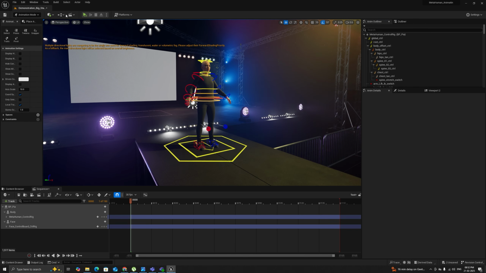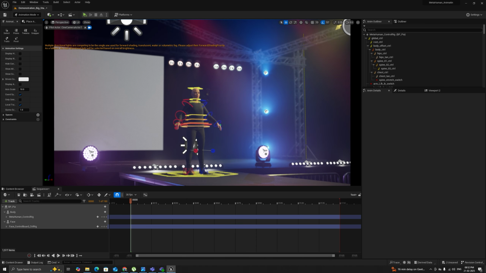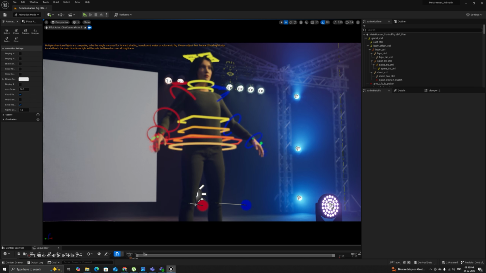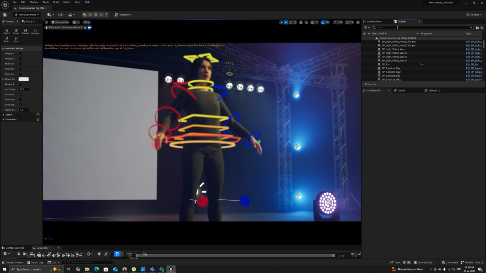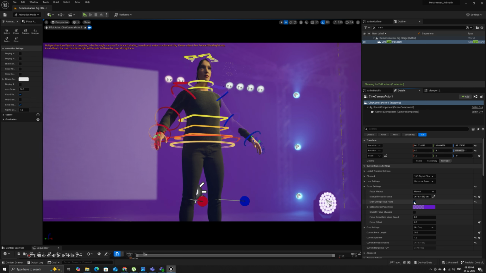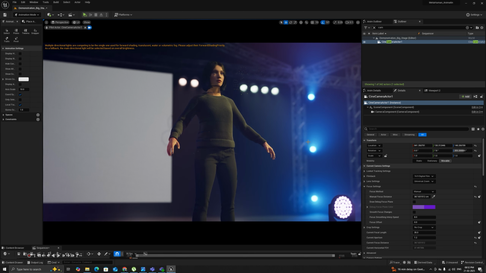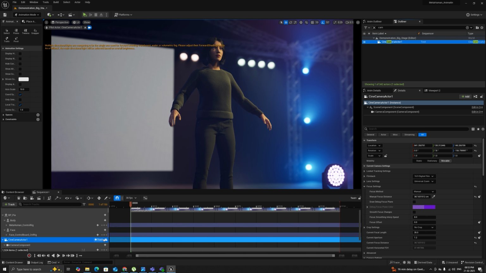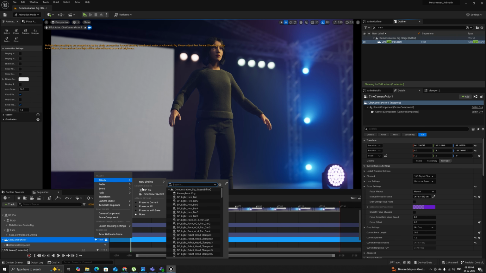Let me set up a camera for you guys. Okay, a little bit of zoom, and I think this position is good. Now we need to change the focus setting. Alright, that's great. Now we need to attach this camera to our MetaHuman. Just drag and drop this camera into the sequencer, and track, attach and BP.